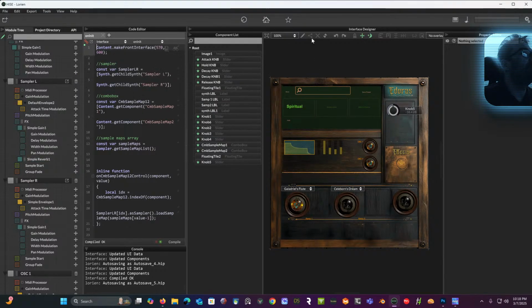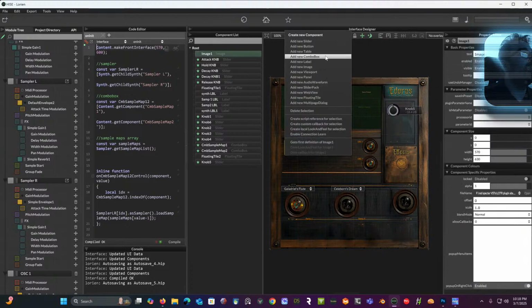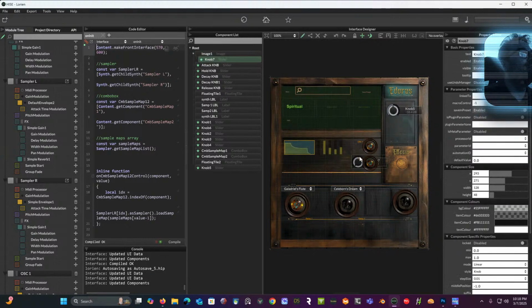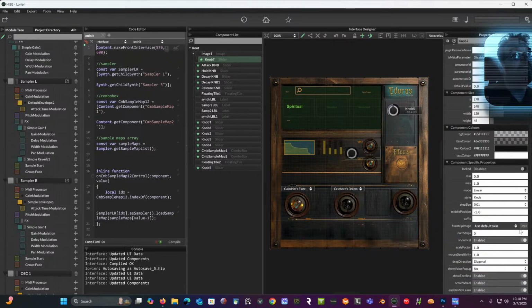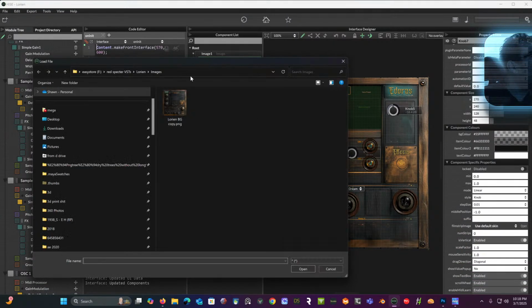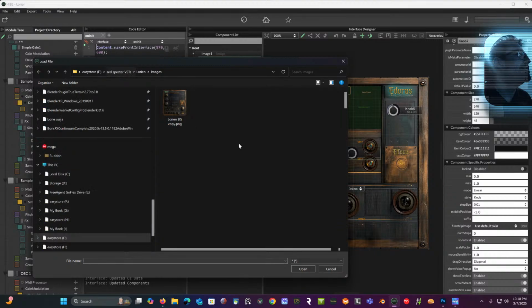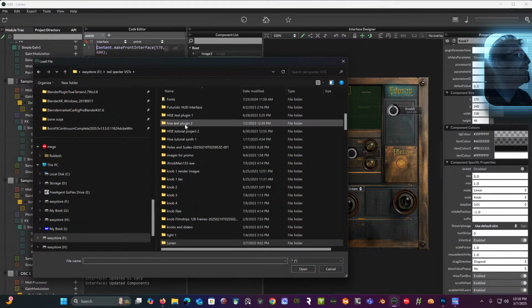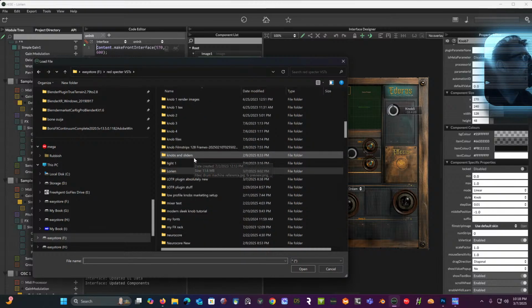In fact, let's do that. I'm just going to come in here and right click, add a new slider. With this slider, automatically we can run in and go grab different artwork, which I've made already. And we'll just check out in here. Let me just see if I've got an appropriate knob. I just want something that's kind of wooden looking for now. All of this obviously can be changed.